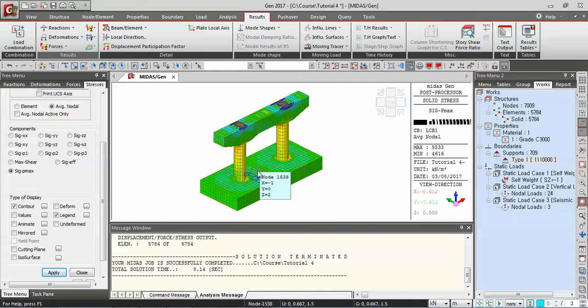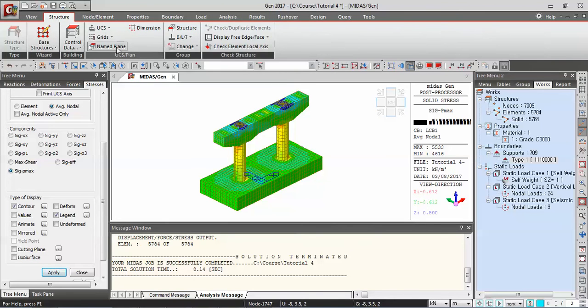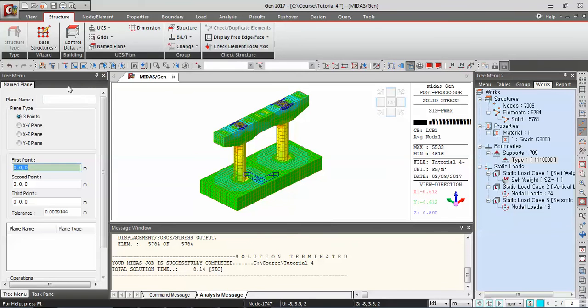Now lastly, I mean not the last, we can also check this one. Go to structure tabs and let's click on named plane. So lalabas po ito. Papangalanan po natin ng plane 1 and YZ plane, we will select this.